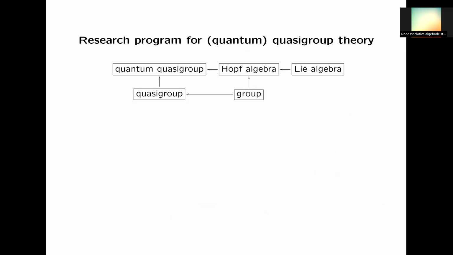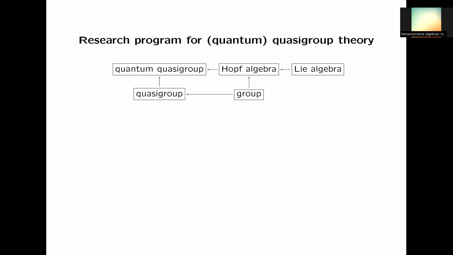So what does it mean for somebody working in quasigroup theory? Well, it opens up a research program, and I would extend this to quantum quasigroups. So here's a single picture to quickly tell you what a quantum quasigroup is. Let's look over on the right-hand side. What do Hopf algebras do? Well, you either have a Lie group or a global group, or you can just work locally with a Lie algebra. And then the Hopf algebra is a nice way to combine those two things without having to do differential geometry. Everything's done in a nice algebraic fashion. Corresponding to a Lie algebra, you get the universal enveloping algebra as the Hopf algebra.